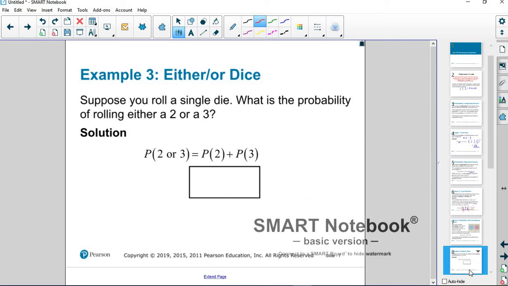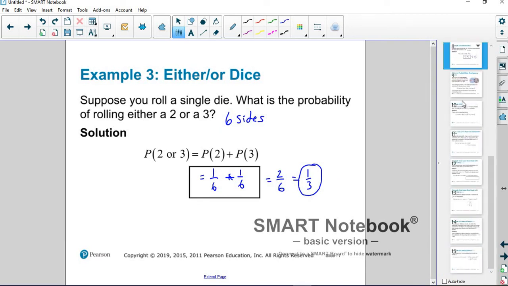So for example, what's the probability that you roll either a 2 or a 3 on a single die? Well, think about it. There are 6 sides to the die. How many 2s are there? There's only 1. So there's a 1 out of 6 chance that I get a 2, and then there's a 1 out of 6 chance that I get a 3. If we add those together, we get 2 out of 6, which is 1/3. So our probability of getting either a 2 or a 3 is 1/3. And we did problems like this before. We didn't think of it quite this way, but that's the idea.